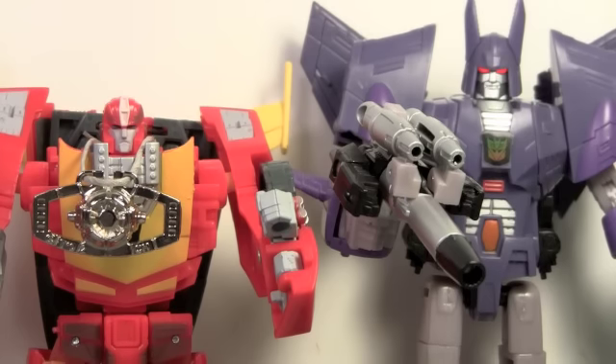For 20 bucks, this is probably one of the best two-packs you can get. Not only do you get two of the best Universe Classics figures, you get a die-cast Matrix, both accessories, and an exclusive comic made by IDW. Hasbro has really given us a great set here. If you're able to find it at Target, definitely grab this — even if you own both figures, it's cool to have another Cyclonus for his Armada, and if you have the Protector Armor, you can use one for Rodimus Prime and one as Hot Rod. Even though these are repainted figures, just with the die-cast Matrix and the comic, getting these figures for 10 bucks each instead of going on eBay and paying more — it's one of the best two-packs Hasbro has given us.